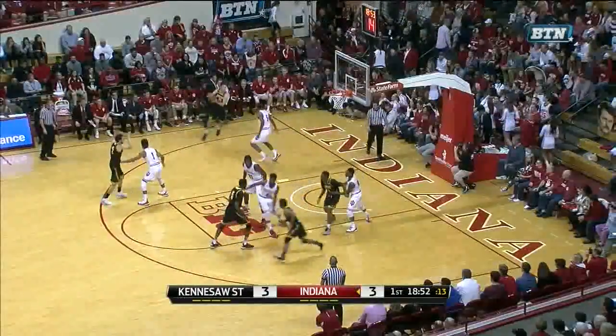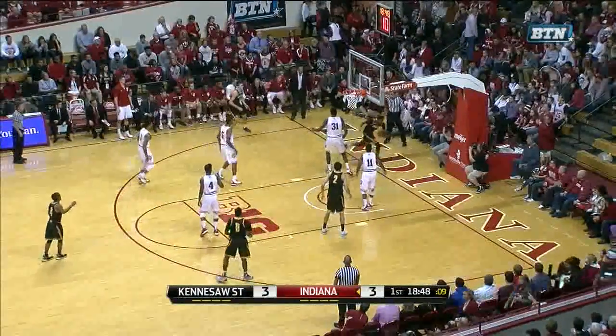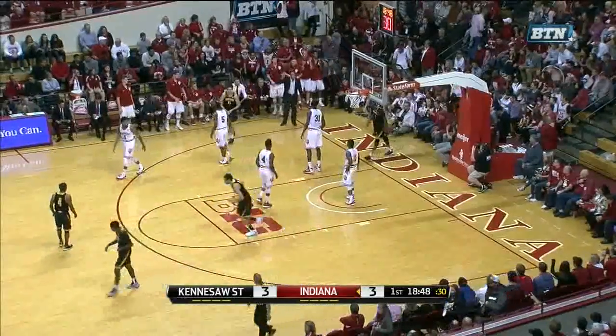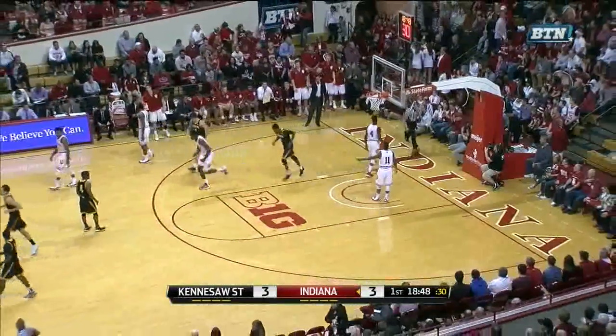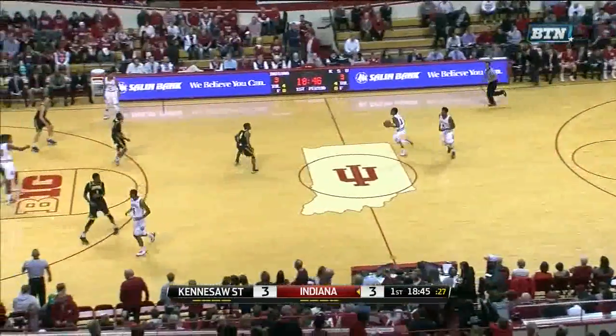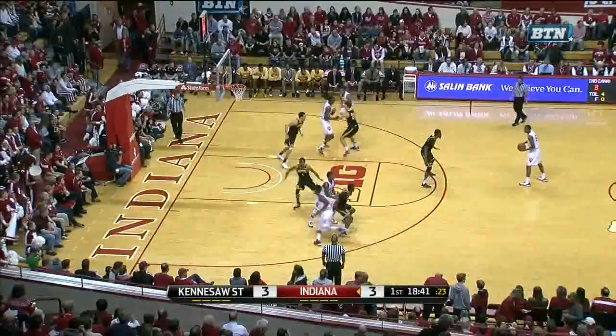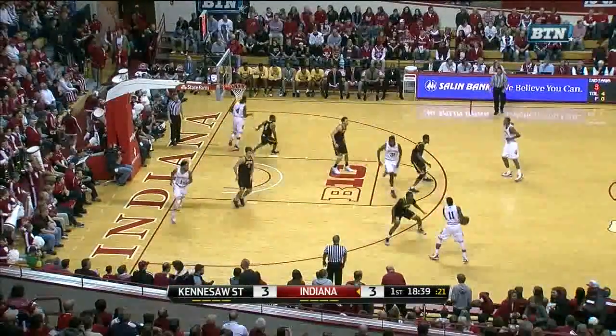Morena. Now to Jordan Jones. This is Masterson. That's a deep 2 and air ball. The offensive chance there for the rebound could not be corralled by Morena. It'll be Indiana basketball. And this is going to be a good game, really, for Indiana to figure out this defense. If they can have success with this matchup, it's going to cause a lot of problems for offenses that are already struggling with the 30-second shot clock. They're struggling to get going in their sets. This is a good way to take them out of it.